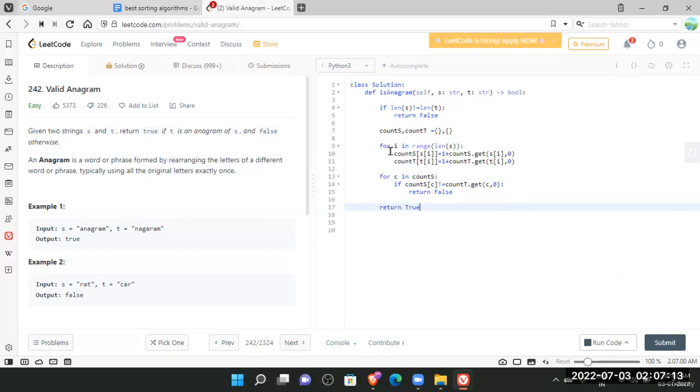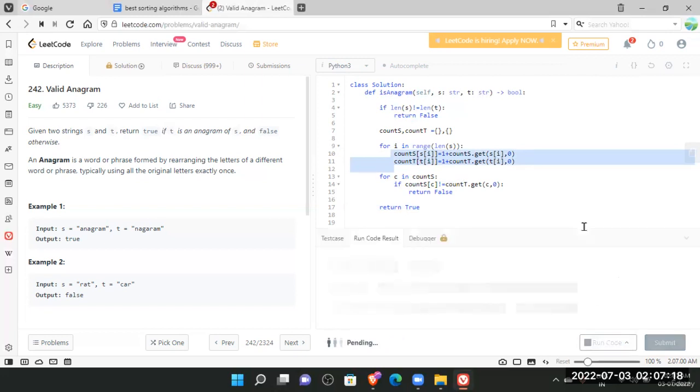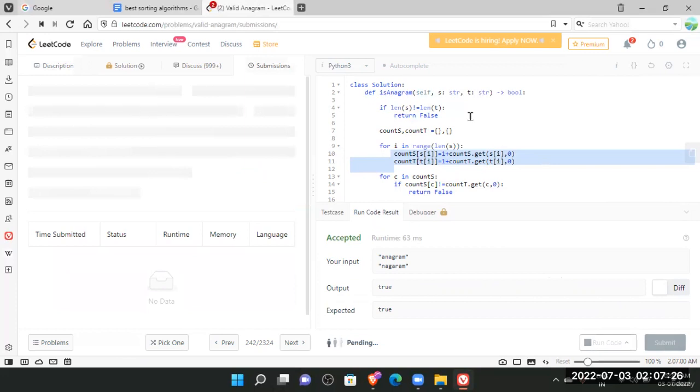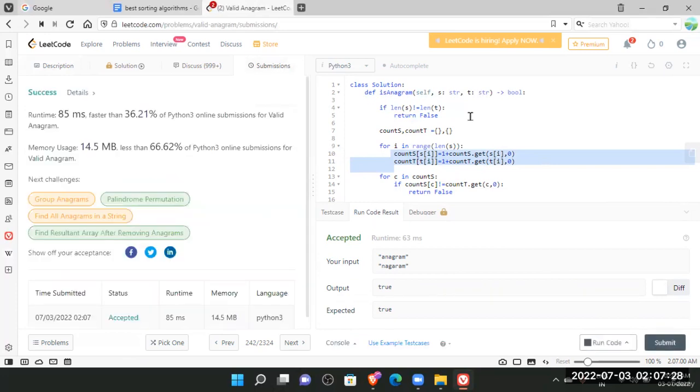So now I think it's the complete code. Now let's run it. You can see it has been accepted. Now we can submit it. So yeah, it is faster than 36.21% of the Python solutions.